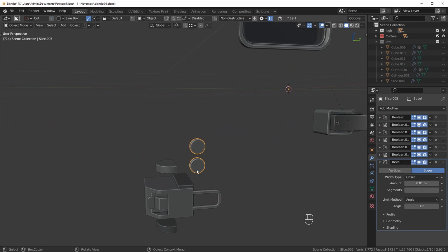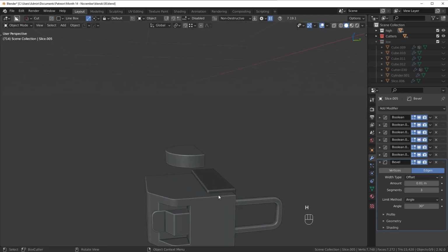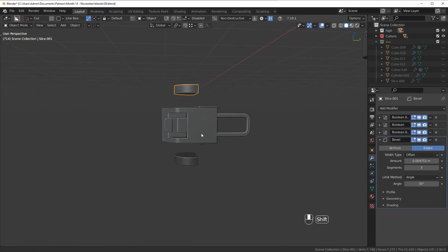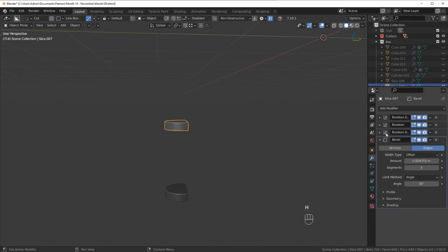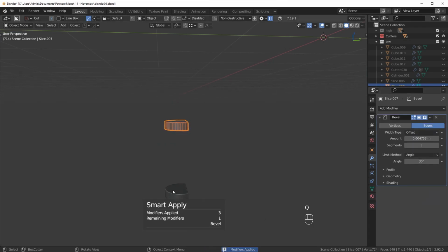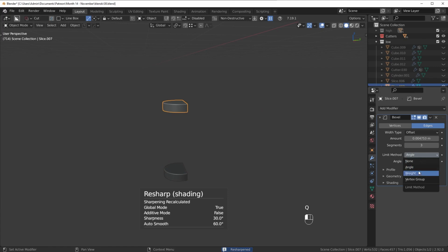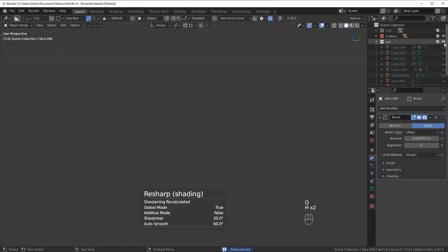These right here are going to be baked details if you remember, so we can just go ahead and hide these. We don't need those. We don't need to duplicate them to the low poly rather. Okay, we're going to grab this piece right here and this piece right here, Shift D and then move them, and then hide them, you know the drill. These are just some stray booleans. We can go ahead and apply those on both of them. And then here is going to be one segment, wait, recalculate. One segment, wait, recalculate. Cool.